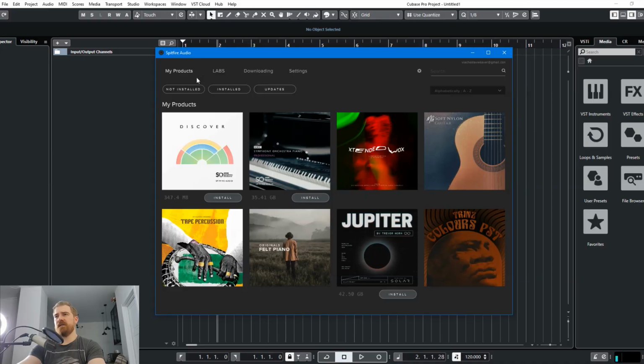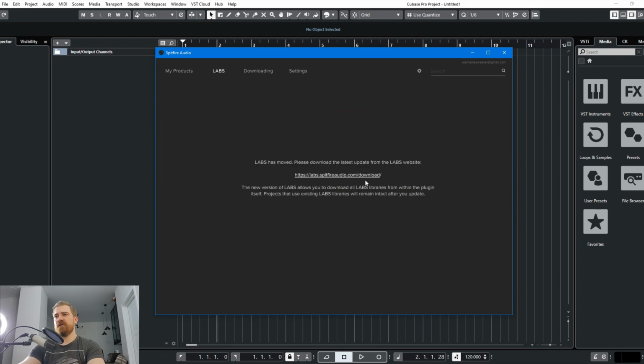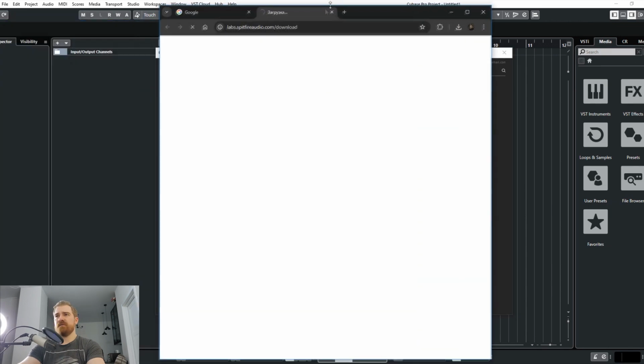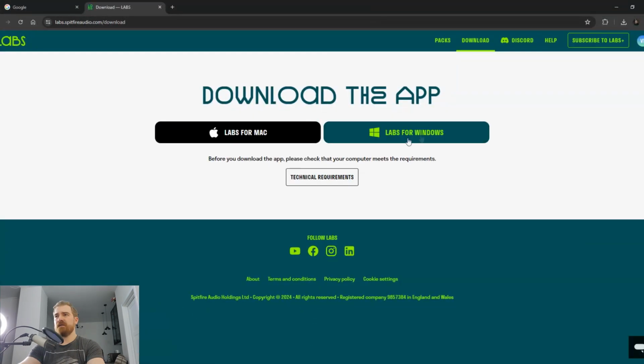I noticed that they moved to another application. They also have another website, another address, so you can find Labs in a separate program, and we can start from here, open it here and download for Windows.